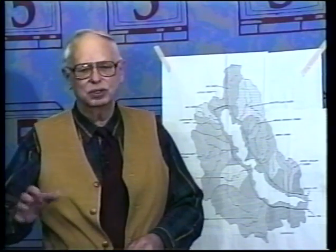The duck populations are coming back. We have a resident Canadian goose population that is of such size that we now have a resident goose hunt throughout most of the state of New York. These things will change. Boating, we're going to see, I think in the not too distant future, something about noise level of motors.